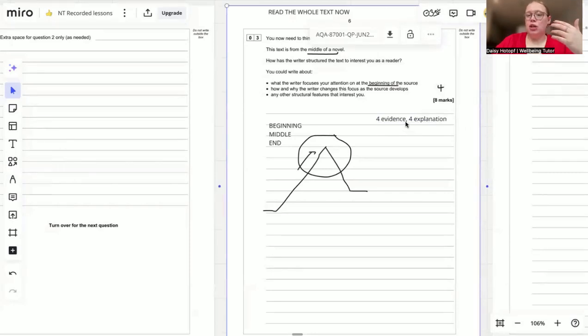So in that case, you might do 1 quote from the beginning, 1 feature from the beginning. You might draw in on those short sentences again at the beginning. You might look at how in the middle the sentence might get longer as you get more detail. At the beginning, you've got that juxtaposition between the familiar and the unfamiliar, how that conveys his worry and concern, between one eye on one thing and one eye on the other thing.